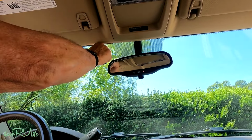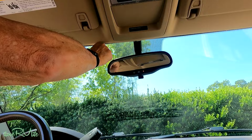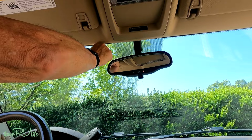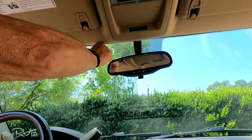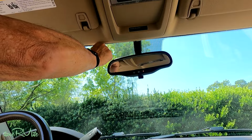Now, the other thing that I'll share with you is once you get this installed, if you have a garage to park it in overnight, that's a good thing. That'll give this glue time to set. If that windshield is super, super hot, those windshields can get 130, 140, 150, even hotter. You can fry eggs on them. This thing's going to fall off in the initial stay.